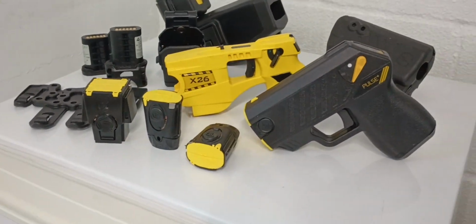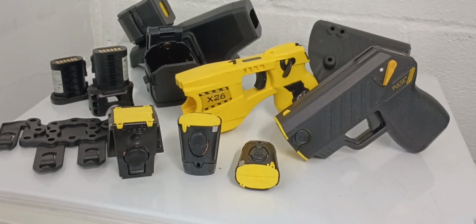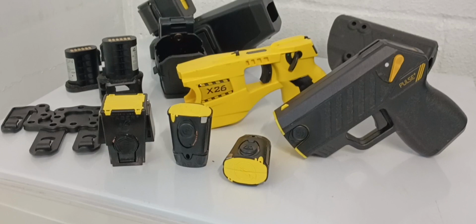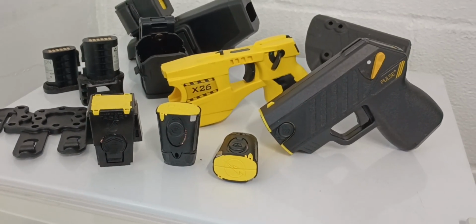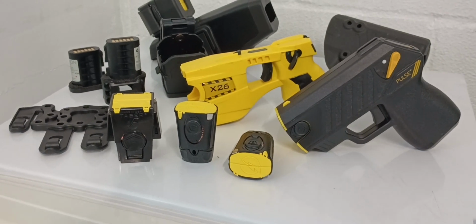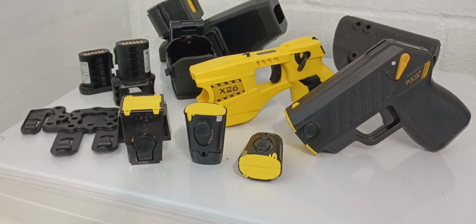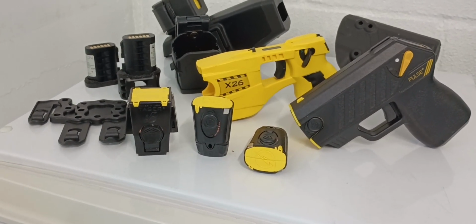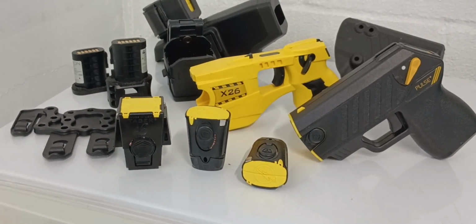The Taser, less than lethal. If you're an armed guard, if you do armed security, it's a very good idea to carry a Taser because you don't want to resort to your firearm for every single situation, especially if the situation is small, when you can end it simply by using a Taser, less than lethal.